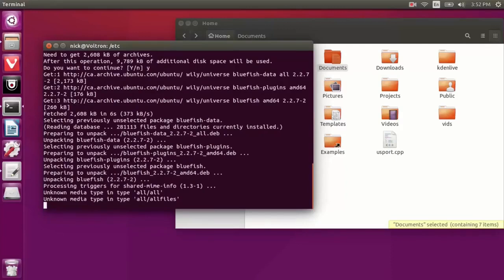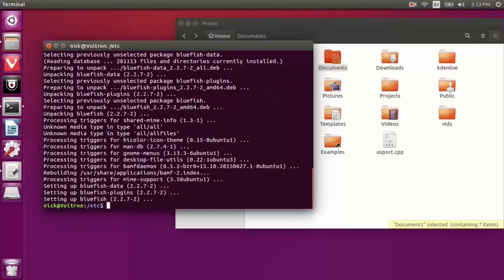Now there are some programs that aren't in the repositories, and we'll go over those in a moment. For the sake of this specific action, Bluefish is in the repositories, and I knew the name of the package that I wanted to install before I ran the command. So I could just type sudo apt-get install Bluefish, and this installs Bluefish to my computer.